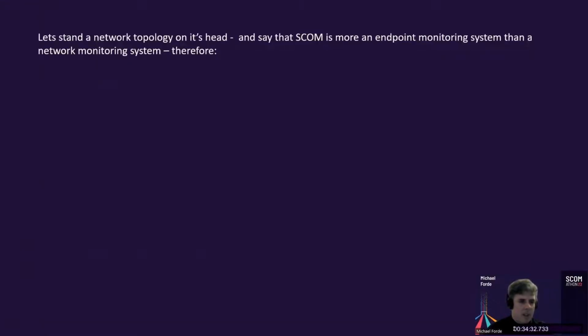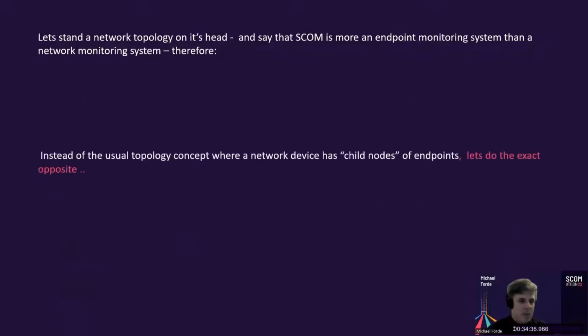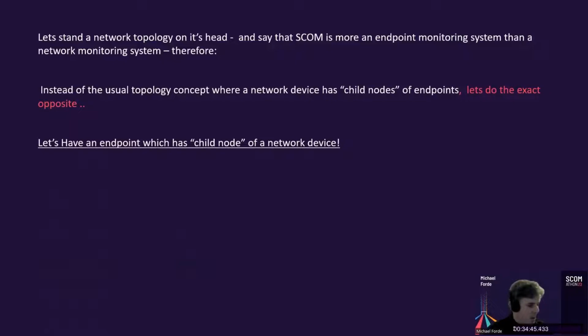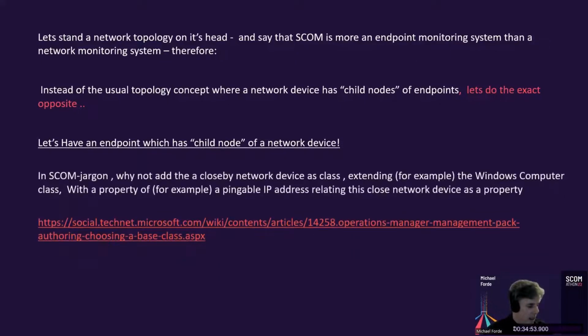Let's stand network topology on its head and say that SCOM is more of an endpoint monitoring system than a network monitoring system. Therefore, instead of using the usual topology where a network device has child nodes of endpoints, let's do the exact opposite. Let's have an endpoint which has a child node of the network device. I'll let that sink in. That's a little bit odd, but I'll tell you why.